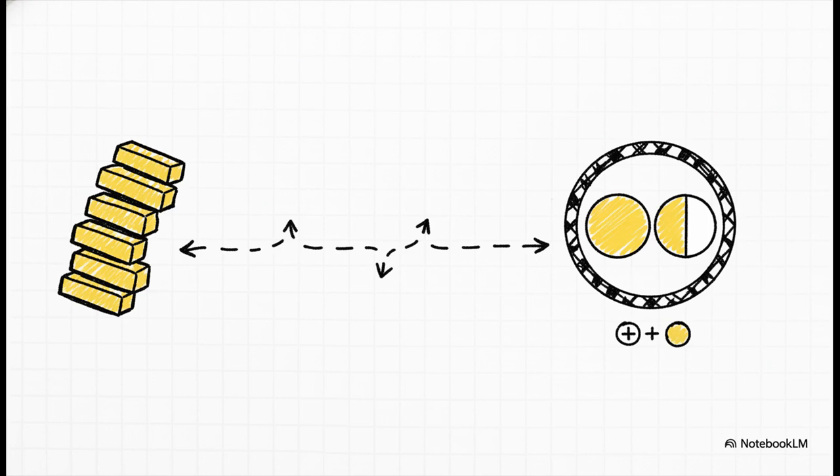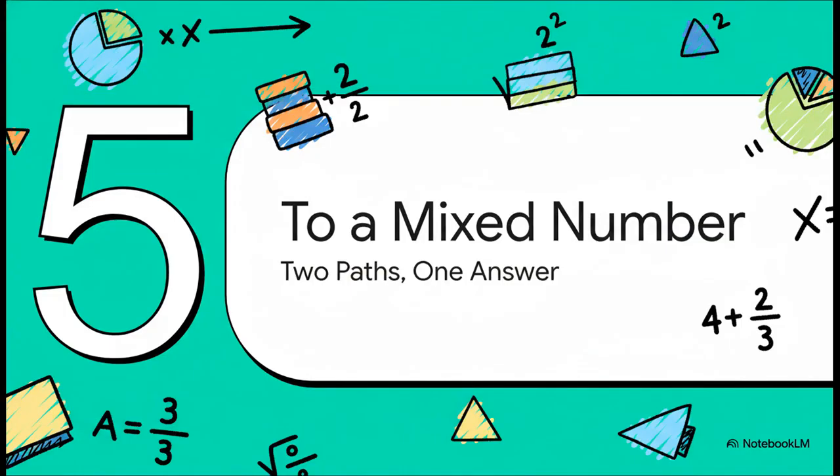A mixed number is just, well, it's a mix. It's a whole number with a little fraction part left over. It just shows you how many whole things you have and what little piece is remaining. This is what we're aiming for as our final polished answer. And you know what's cool? There's actually more than one way to do this conversion. I'm going to show you 2 different methods. They both work perfectly, so you can just pick whichever one makes more sense to you.